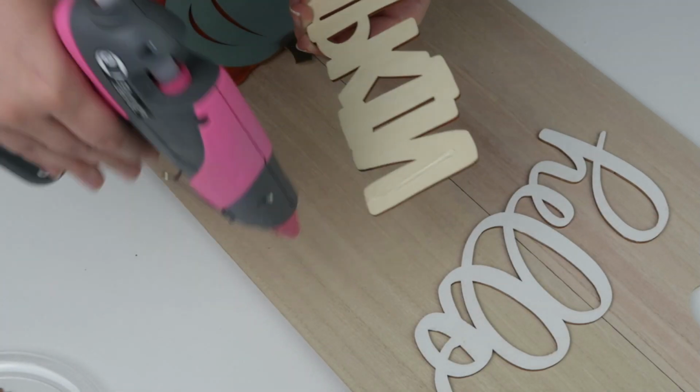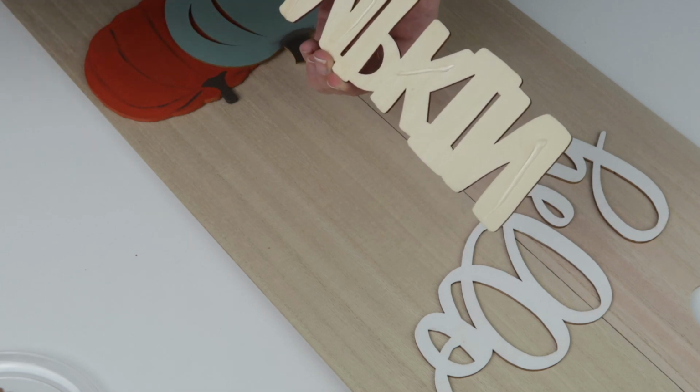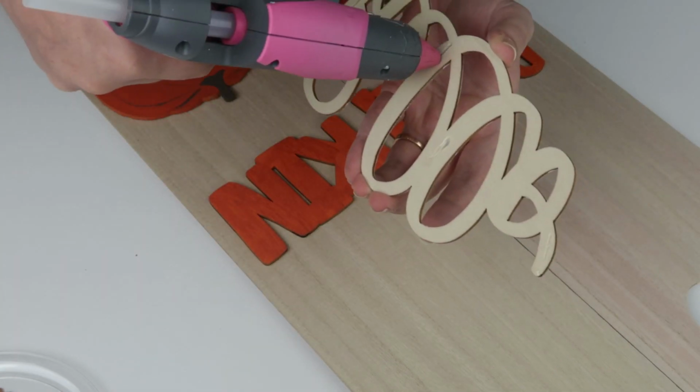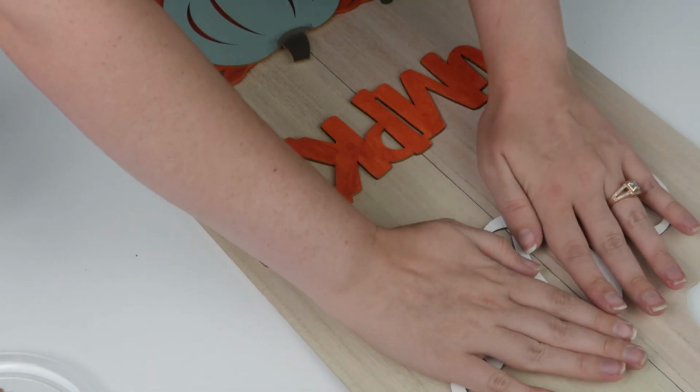And then I'm just going to start hot gluing down my words. So I'll take pumpkin and I'll hot glue that right above the pumpkins. And then I'm going to hot glue down the word hello, and I just tilted it on a little bit of an angle and hot glue that down to my sign as well.